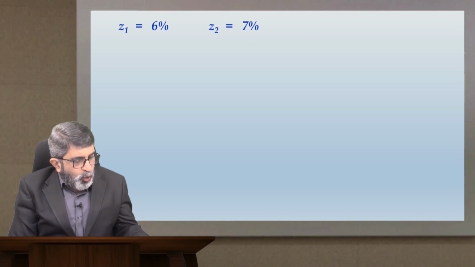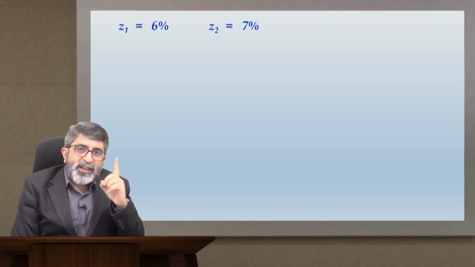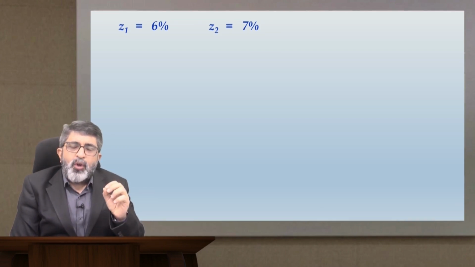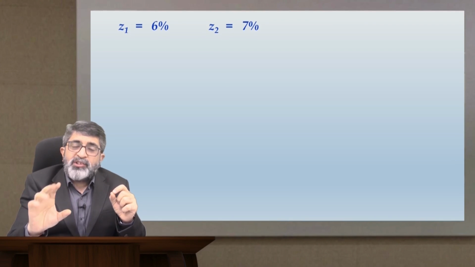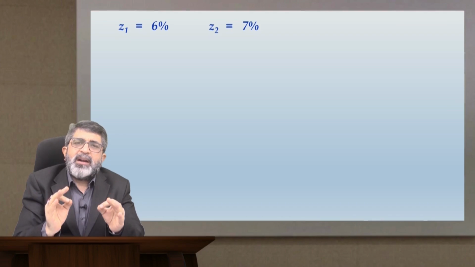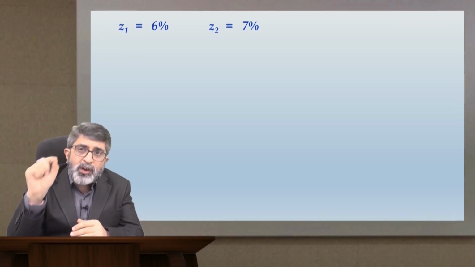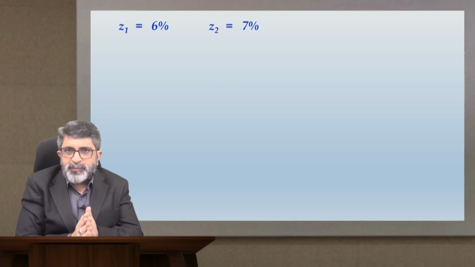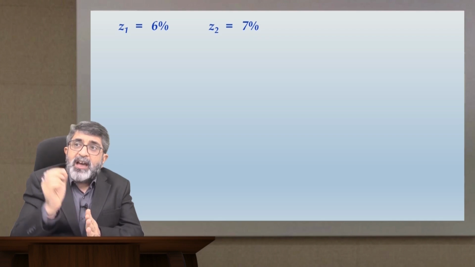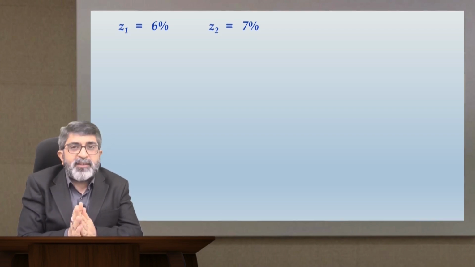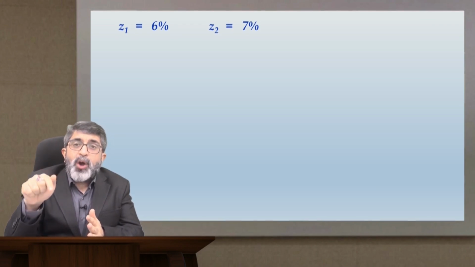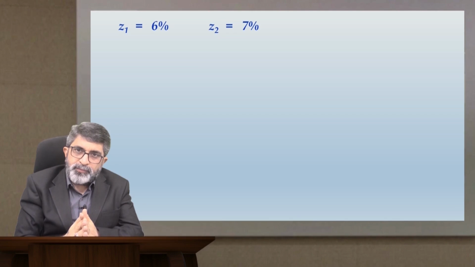When you are considering zero coupon bonds with par value as $1 and you have 1 year spot rate as 6%, what will be the price of that bond which has a par value of $1? The price of the bond today will be nothing but the discount factor, means it will be $1 divided by 1.06. Likewise, if I have to find the discount factor for the second bond that is having the spot rate for 2 years as 7%, what will I do? I will take 1 divided by 1.07 raised to 2, correct?